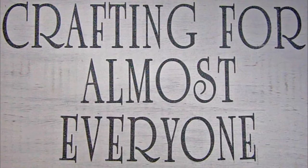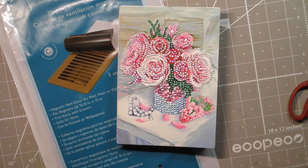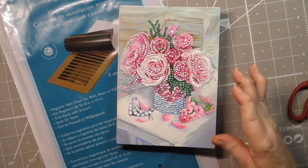Today we're going to turn a diamond art piece, a photo album, into a die holder. I hope you'll stay tuned. I know that sounded crazy, but trust me, this is a plan.